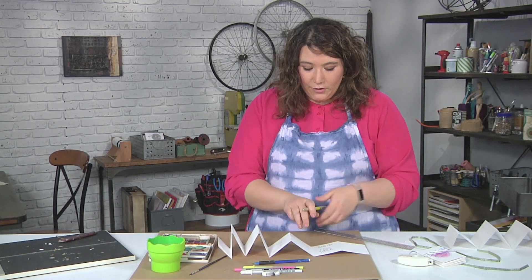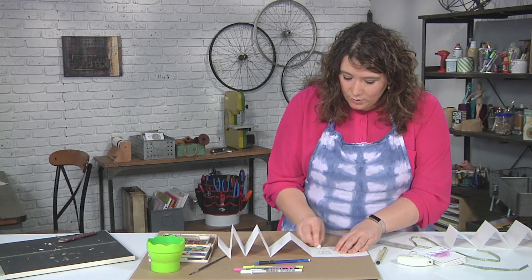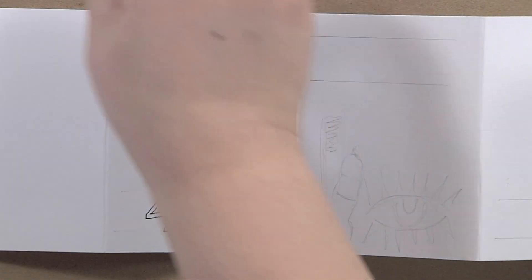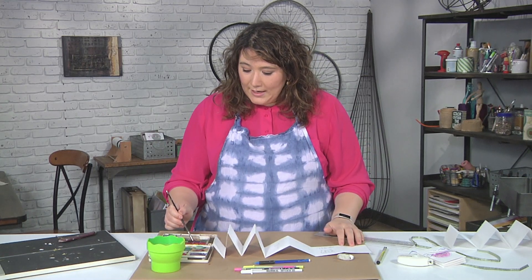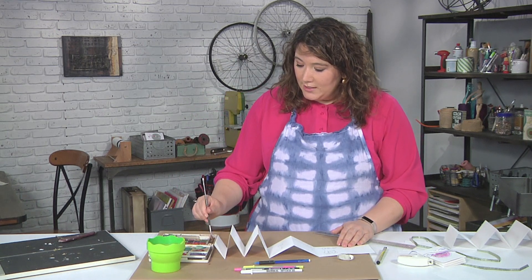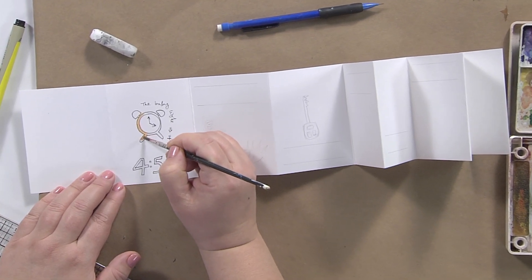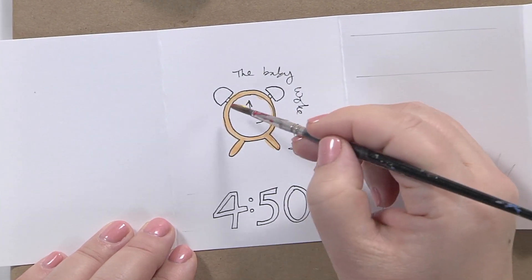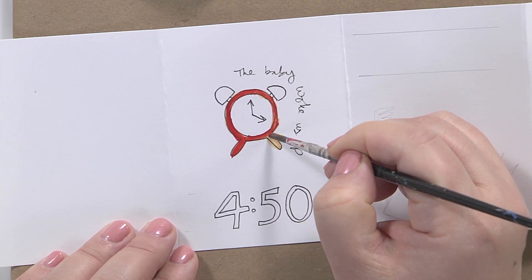Once you have your writing and pen lines done, I like to take a soft white eraser — I found this works best for getting the pencil out pretty seamlessly. It also helps if you didn't press too hard with the pencil, so you can just scoop all of that out. Then I'm going to take my watercolor paints — you could also use markers or pens, whatever you're comfortable with. I like to mix my colors directly on top of the watercolors. I use my sponge to get a little paint off, and that way I can get a very nice, soft color. With watercolor, if you want something more intense, you layer it — go back in, get a touch more color, and layer it in. If you go a little bit out of the lines, that's great — I like that soft look.